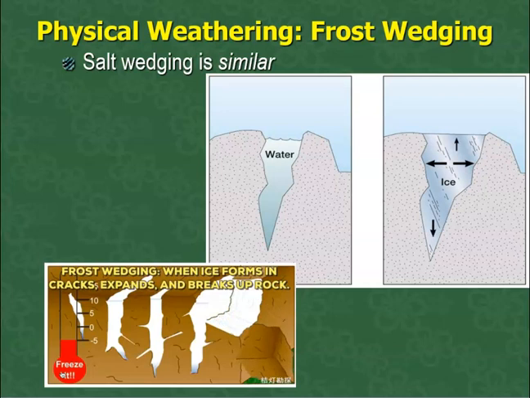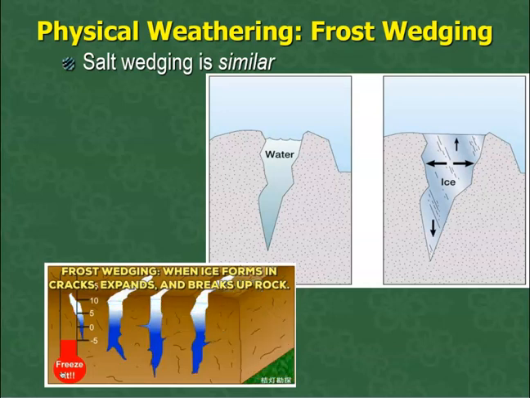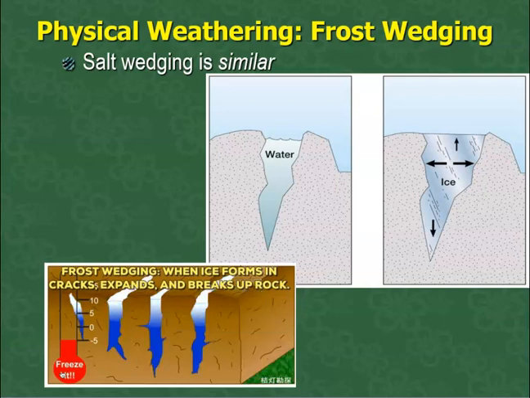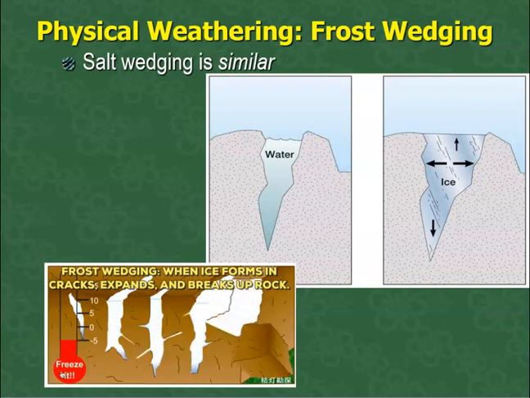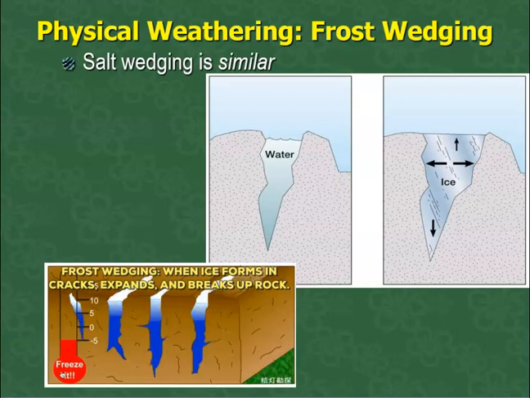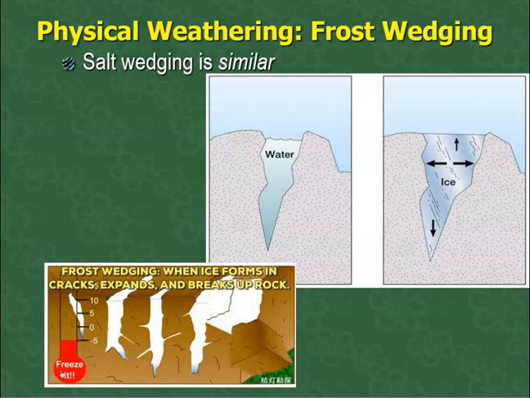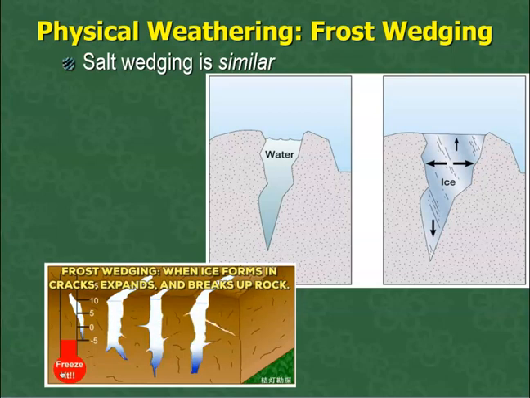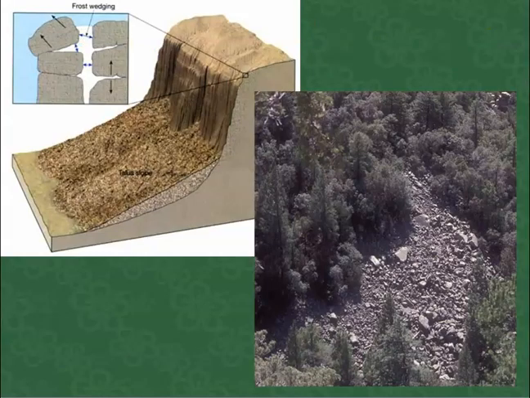Salt wedging is a similar process, and this can happen where you have wet-dry conditions, which we do have. So water will have salts in it, and the salt crystals, when they get wet, they expand, and when they dry out, they contract, and so that expansion of the salt crystals can break apart the rock. It tends to break apart just the surface. We don't see massive breakup of rock like you would with frost wedging, but it still breaks down the rock as the salt crystals expand and contract. So here it looks like the ice is just lifting it and pushing it away.